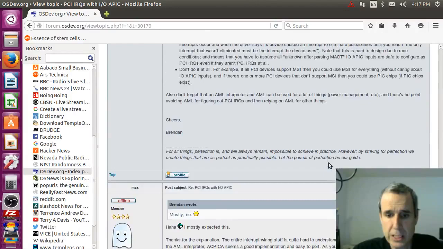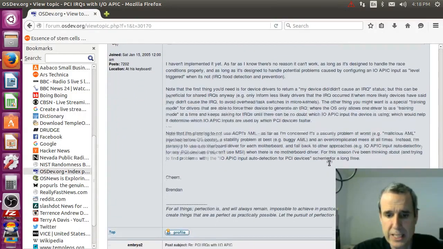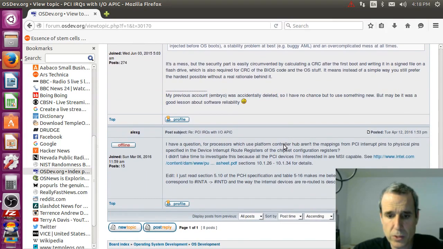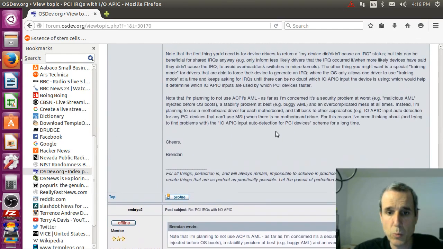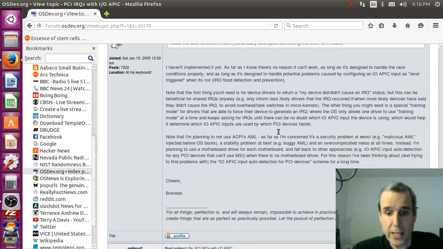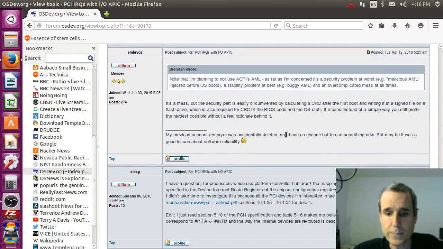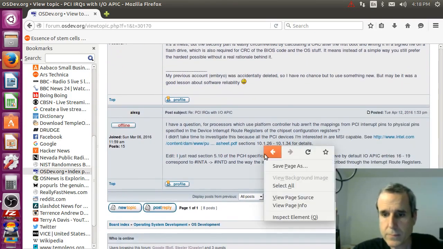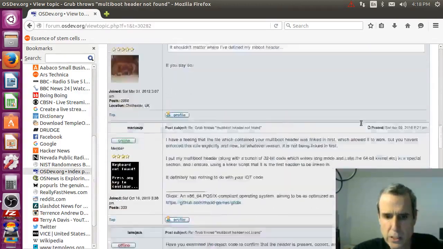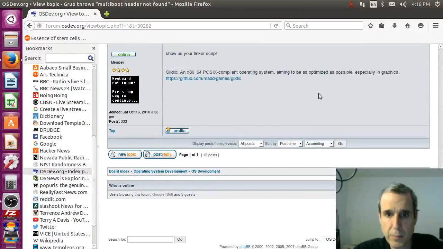interrupts. I mostly don't use interrupts because they're too difficult. You have to do a lot of work to find which one is the right one to use. Anyway, let's see what this story is talking about.